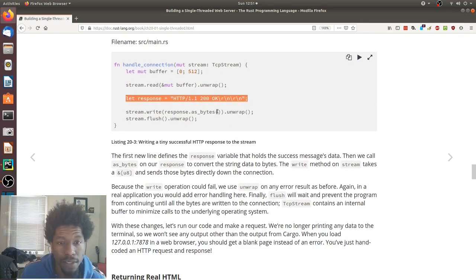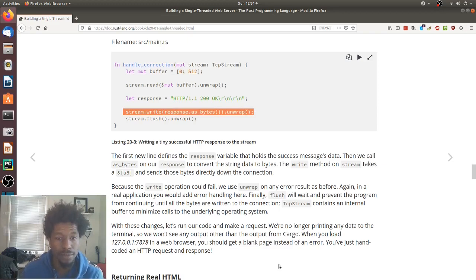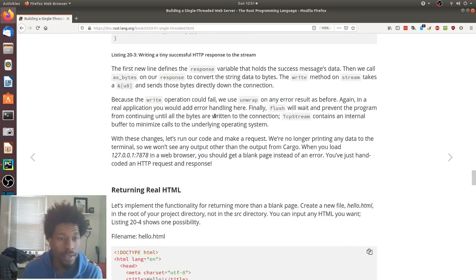Here's the response, converting it to bytes, which is a slice of u8s, and then writing it directly to the connection. Because the write operation could fail, we use unwrap on any error result as before. Again, in a real application, you want to add error handling here. Finally, flush will wait and prevent the program from continuing until all of the bytes are written to the connection.